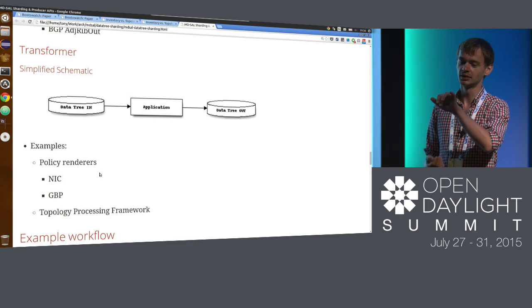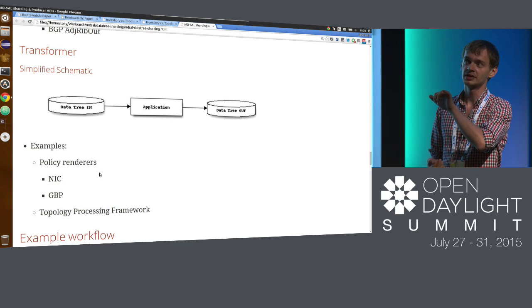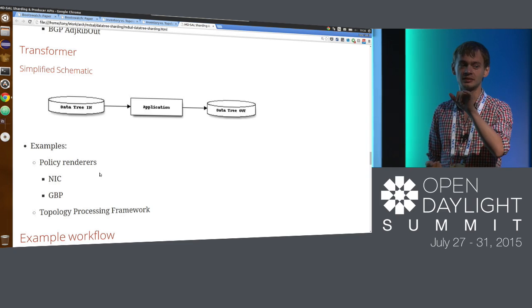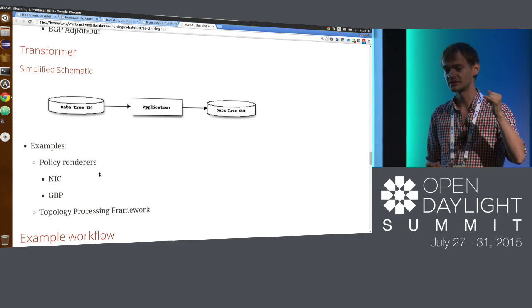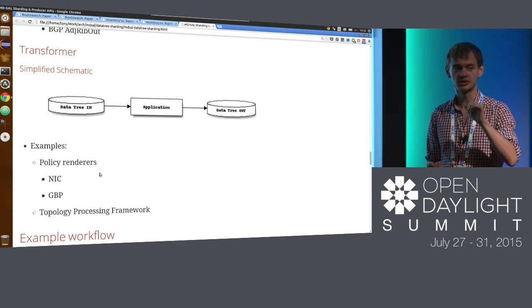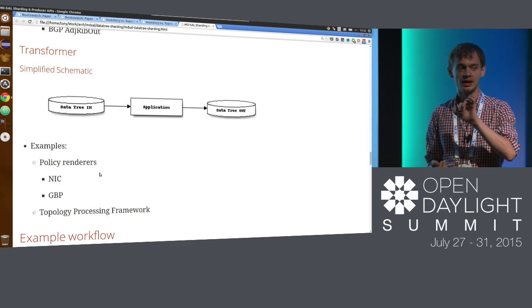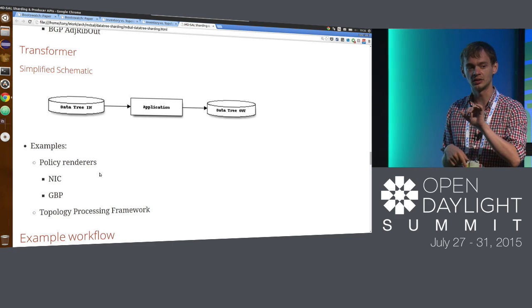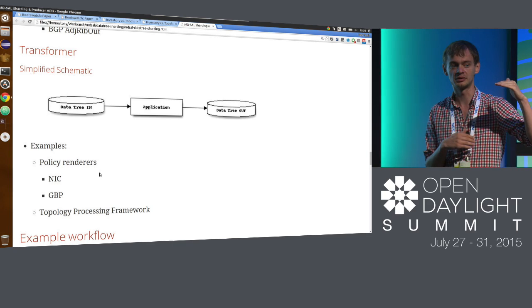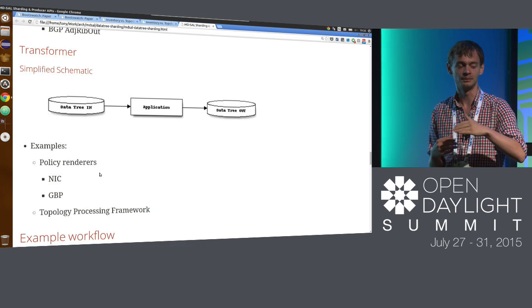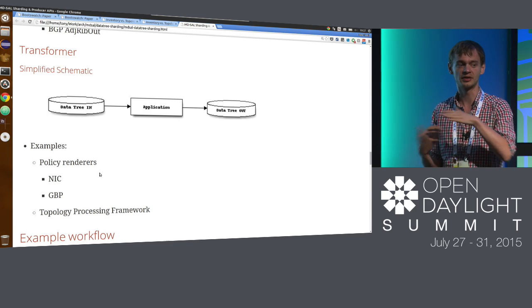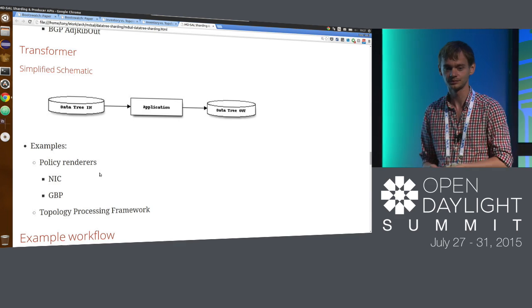The effective RIB-in is listening on the adjacency RIB-in. So you have a component which listens on the adjacency RIB-in, does the policy selection, does the best route selection, and does the effective RIB-in. Then there is a Loc-RIB which is listening on multiple effective RIB-ins, applies the policies, and writes out the effective RIB-in.